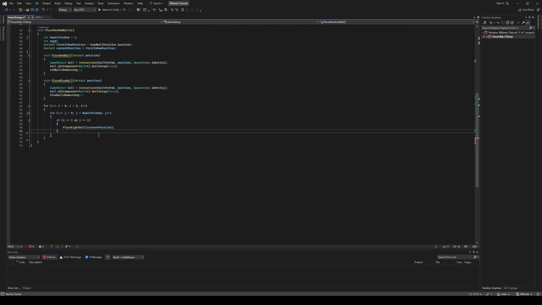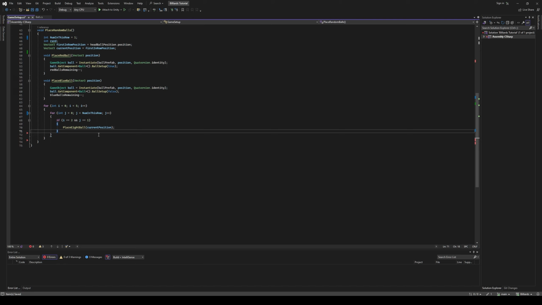So let's look at that line that we just wrote on line 68, the if statement, in a little bit more detail. So why is it i equals 2 and j equals 1? Well, we have these for loops starting at 0. So 0 would actually be the first row, 1 would be the second row, and 2 would be the third row.